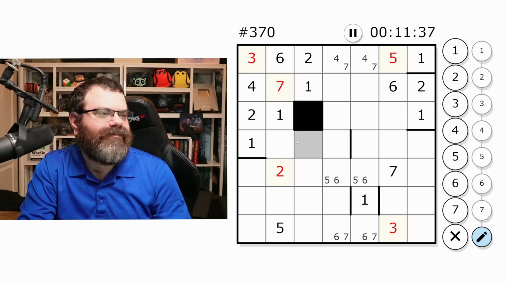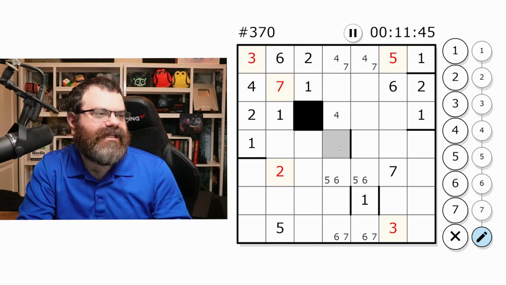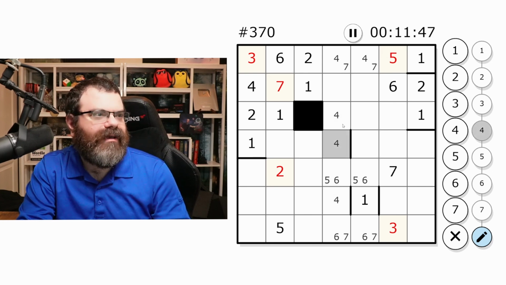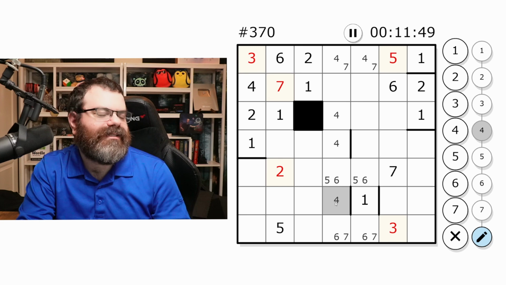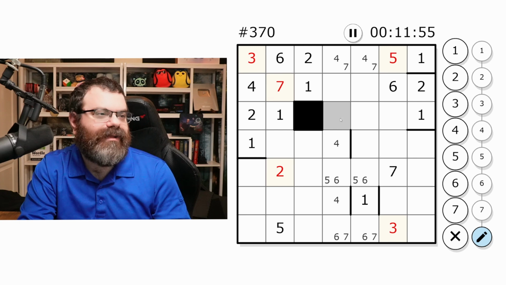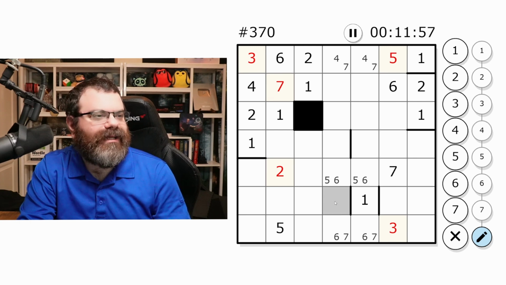Let's look at the verticals. Let's keep looking at the verticals. This column, so this is max 4, max 4, max 4. So just to show that this doesn't help, that's 3 cells that need to be 4 or less. Unfortunately, there are 4 digits that are 4 or less. So this is going to use up 3 of them, but we don't know where that 4th one's going to end up. So we can't do anything about that right now.